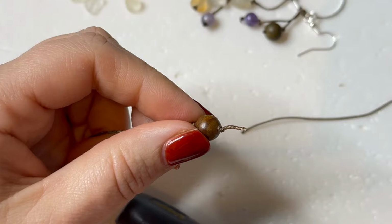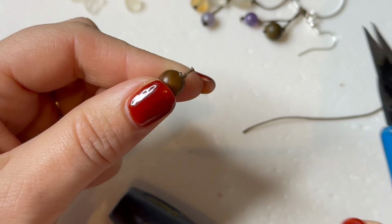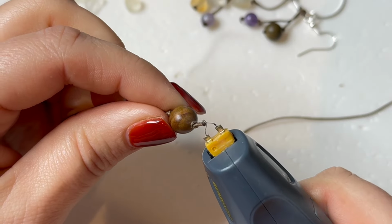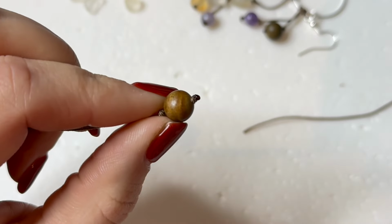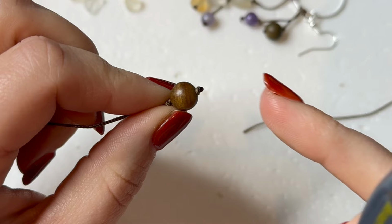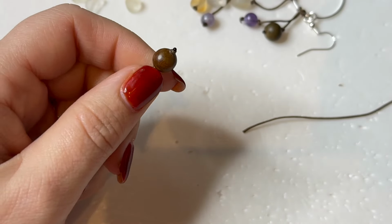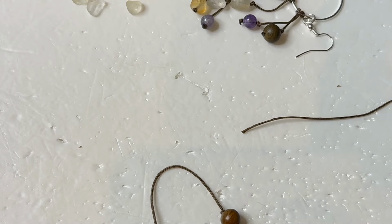And then I can come to this side. That's too much to be melting, it's just going to create lots of smoke. So we'll just cut that down a little bit, and again, just melt down that little bit. And once you know it's not too hot, you can just tap it, make sure it's in a nice little ball at the end. And there we go, we've got our first piece ready.